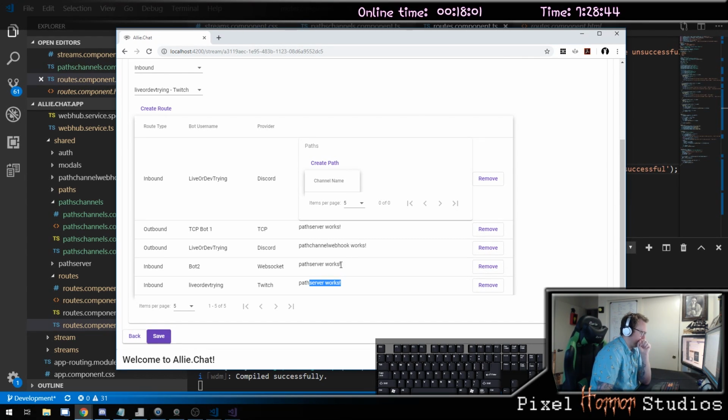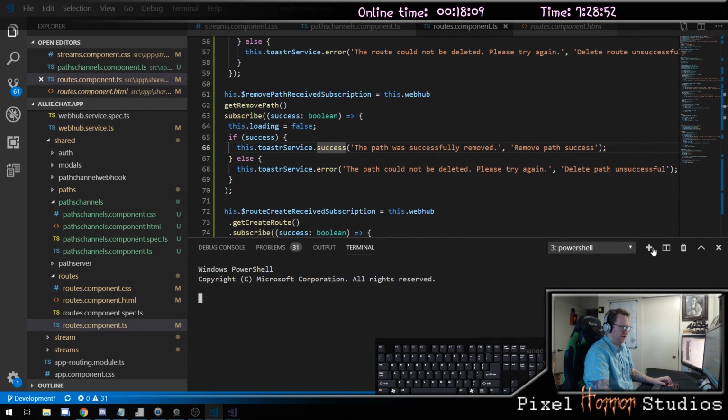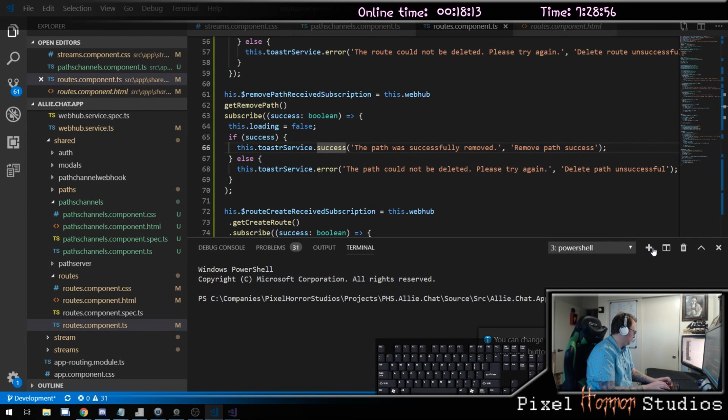So what I want for this one is a list of the Twitch channels that it could be in. So instead of being path server, we're going to make a new component here called ng generate component called path Twitch.